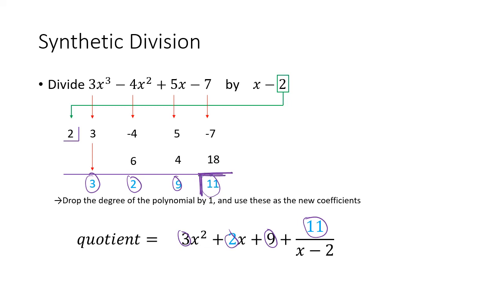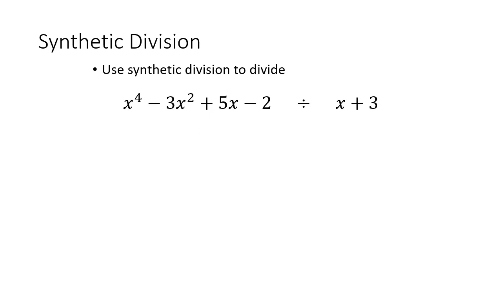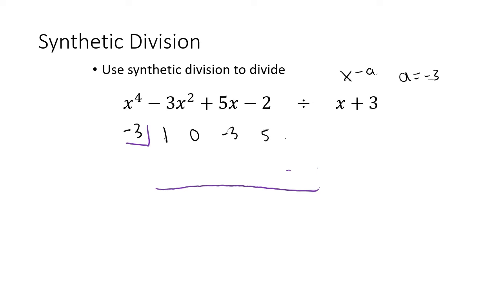So let's do an example here by hand. Here's a problem where we're going to use synthetic division, and we're going to set it up with our little box and our line, and write in what we need. If x plus 3 is my x minus a, that means a is negative 3. So I'm going to put a negative 3 in the box. Then I'm going to bring down the coefficients. So 1, and then, notice there's no third-degree term here. Because it goes from x to the 4th to minus 3x squared, I need to put in a placeholder for the x to the 3rd term. Then I have a negative 3, a 5, and a negative 2.